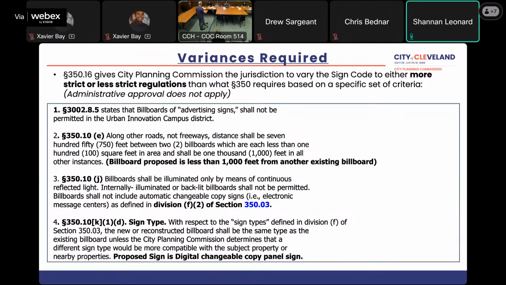A question, Council: once again, we need a motion that would include the variances and also the context, if this is related to the litigation. Yes, that would be very helpful. Thank you. I'll make a motion that it's approved to replace another existing billboard and follow the variances required according to code 350 and the ones underneath it.